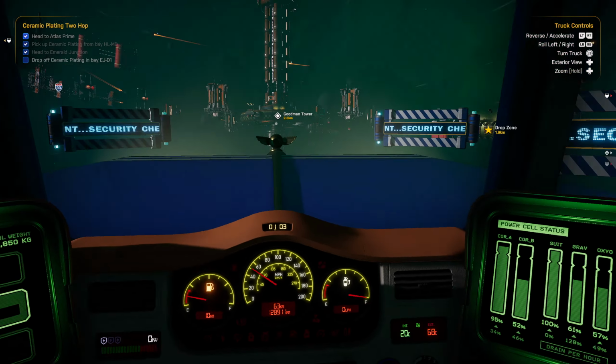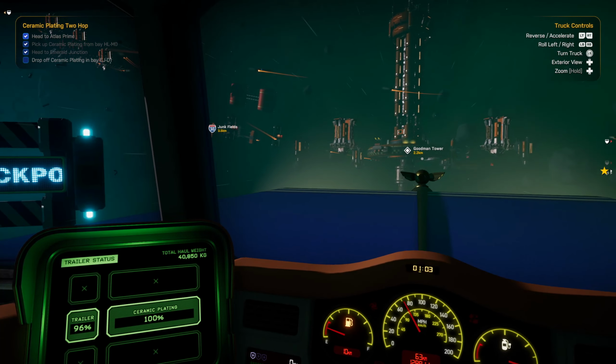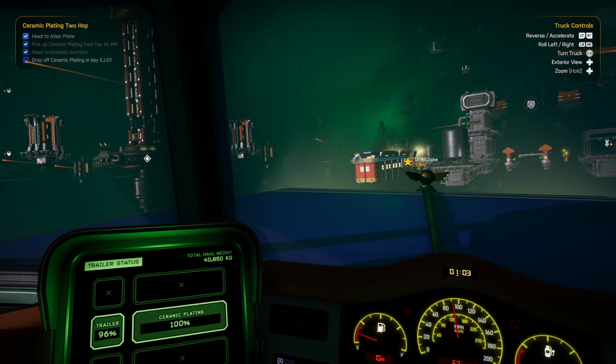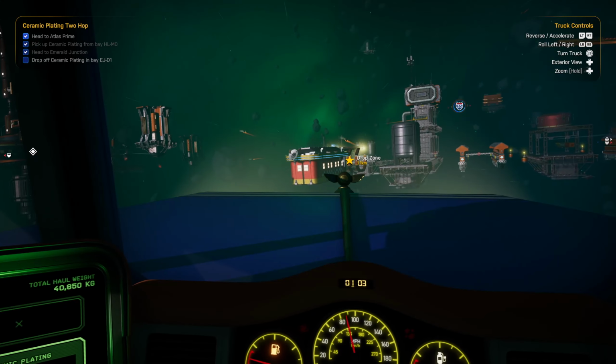Yeah, we've got enough fuel to get to the drop zone. I think after the drop zone, we can worry about refueling. I just want to make sure that we actually get this delivery done on time and that we don't lose any points. Let's just have a look.